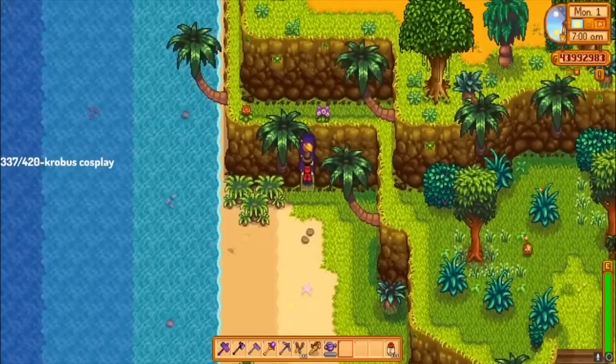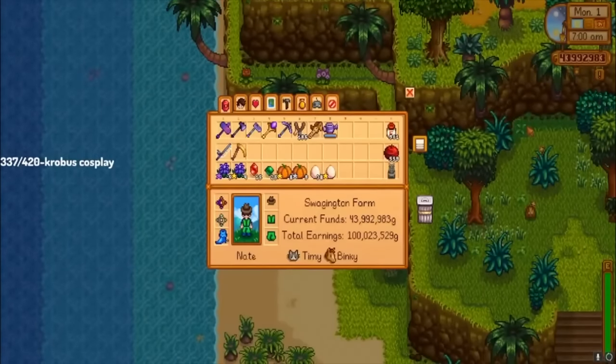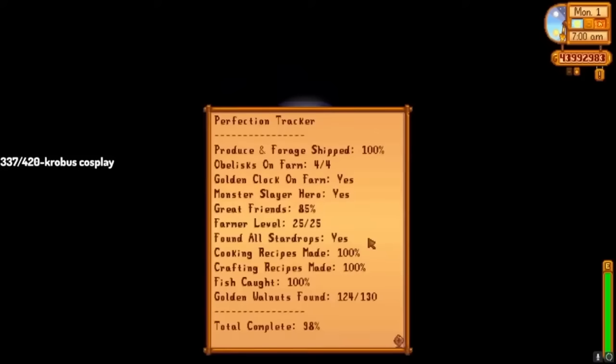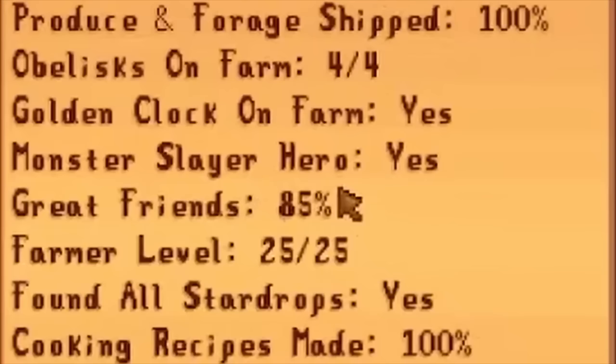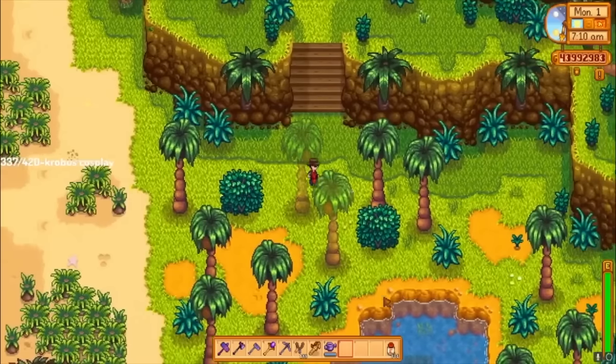All right, so by the way, guys, in case it wasn't obvious, I'm gonna say this anyways. There's gonna be spoilers on this stream. Okay, so we have everything. Everything except great friends and golden walnuts. Now, I'm kind of scared about the golden walnuts because I have literally no idea what I'm missing. Okay, yeah, let's start with the walnuts.